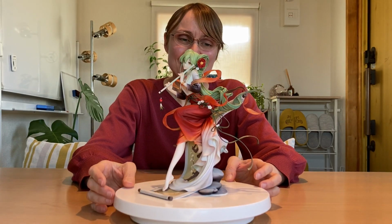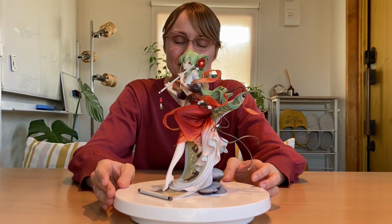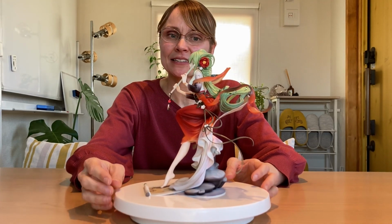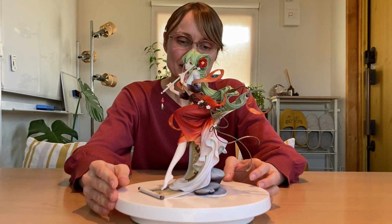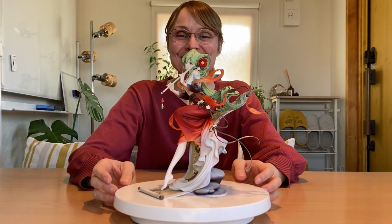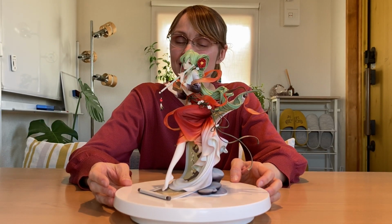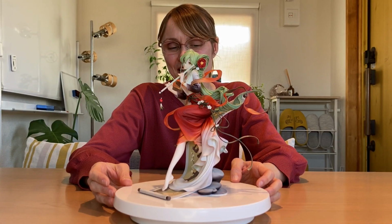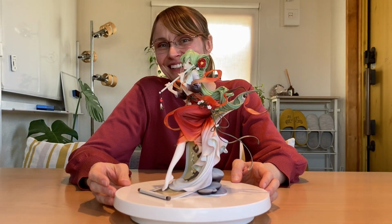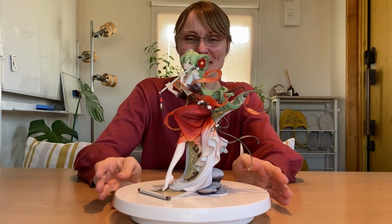She was definitely my favorite Miku design that I've seen, and I just love her color combination of green and red. It's subdued, but at the same time vibrant. I just love it. So she was supposed to be our first Miku figure, right? Yeah, but as we were waiting for her to be delivered to us, I happened to pick up another Miku figure, which we will show you now. It's a special surprise. It's not an unboxing, but a special surprise.